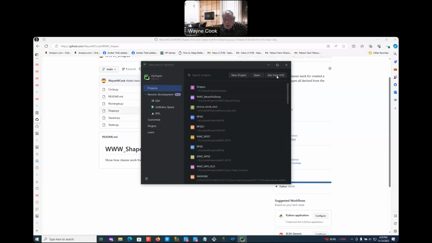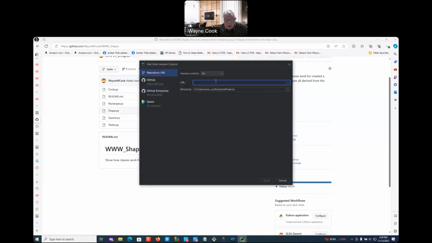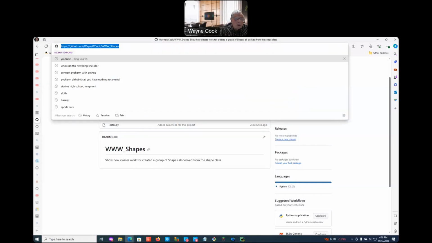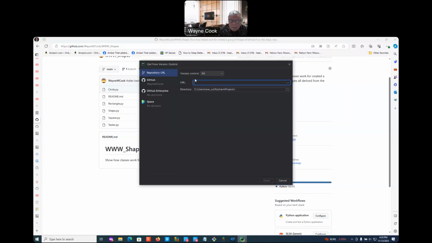And get from VCS, Version Control System. Then I'm going to go ahead and create from the URL I have. Notice it fills out the shapes.